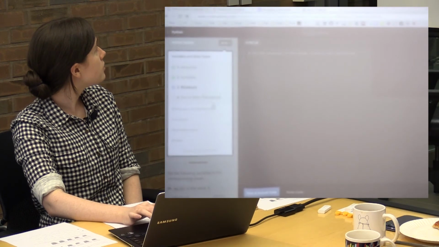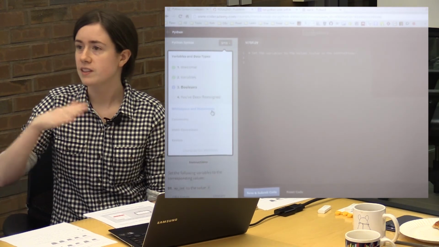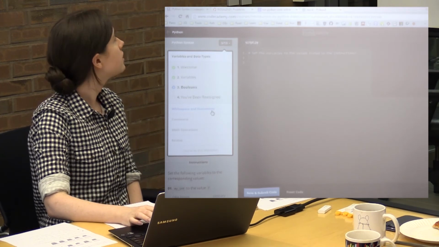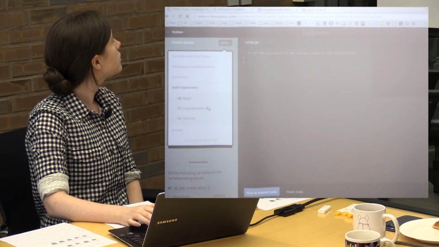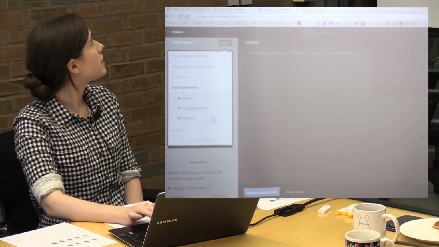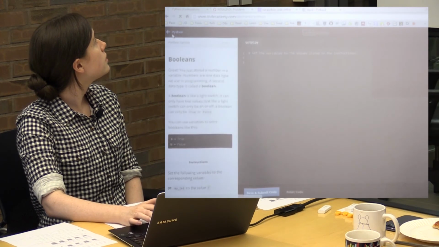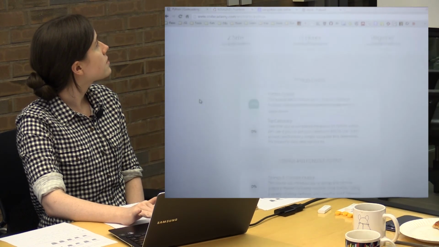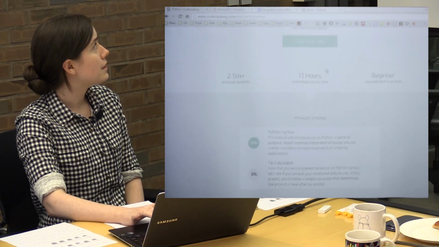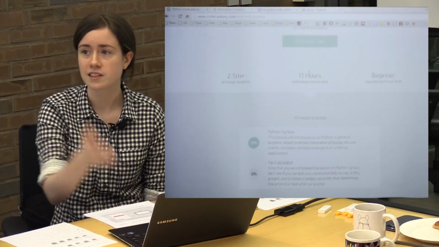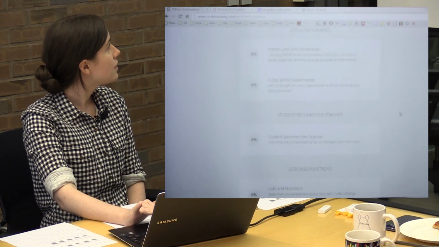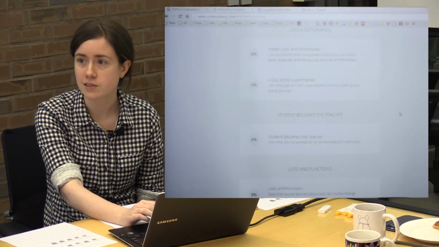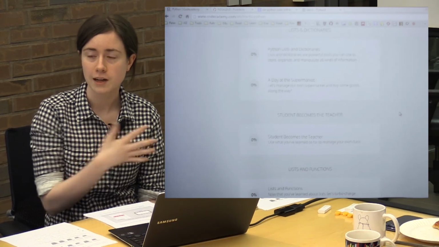And so it goes through a bunch of concepts, and I think it does a really good job guiding students through what they need to know in a logical order. So there's several lessons. As you can see, there's an estimated 13 hours of time that a student would need to complete this entire course. But if they were to do that, at the end they would actually be fairly proficient at basic Python and be able to do a lot of the basic stuff that we do in bioinformatics.